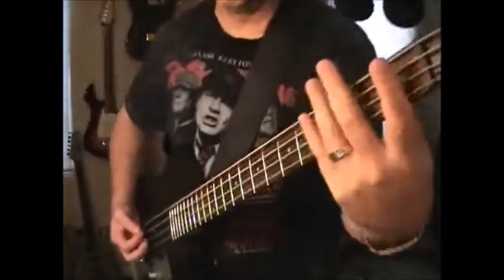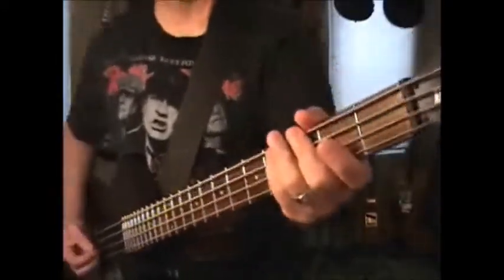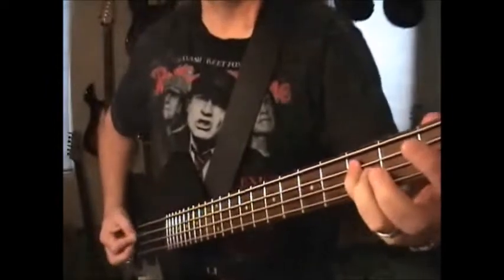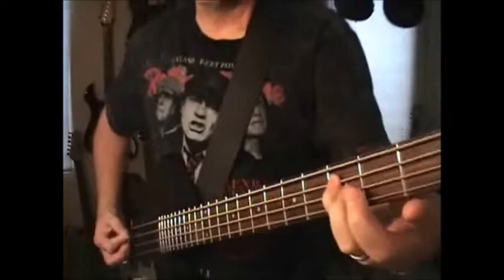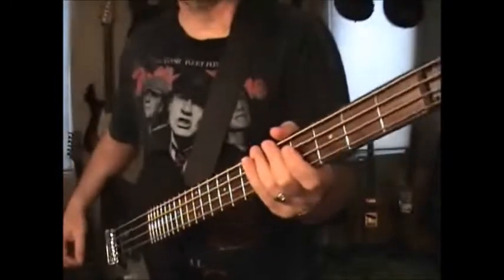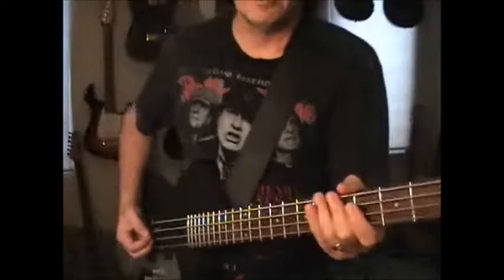Now, it's not always going to be this do-do-do-do stuff. I am just showing you some ways to get to it. You can sit there and honk on that thing all day long, and you don't have to do that all the time. It's just there as an example, okay? So just use these as examples. Make up your own stuff, okay?